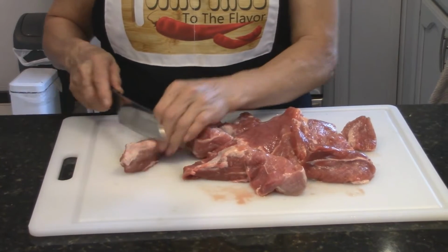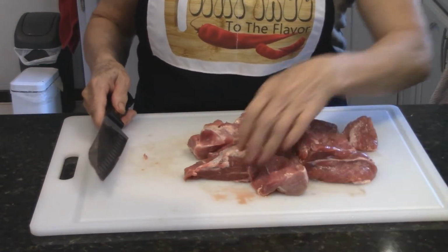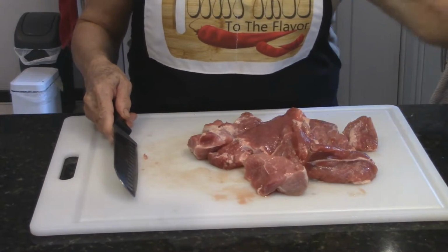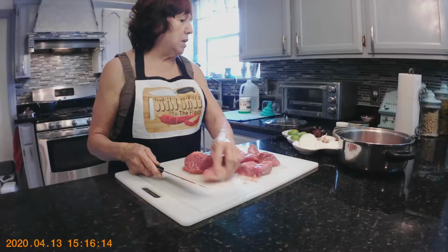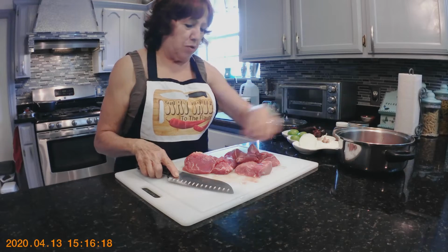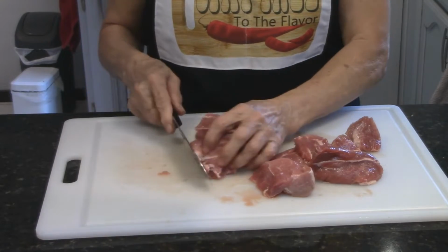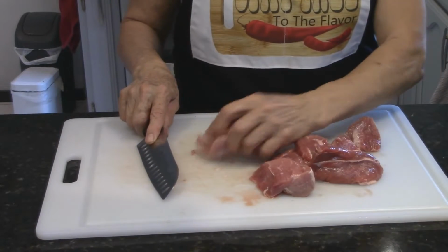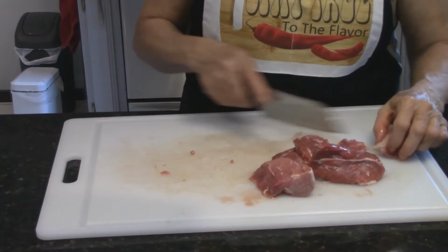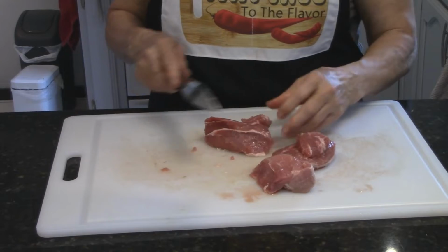Okay, so I'm going to be cutting the meat and cooking it in, of course, water, salt, onion, a little bit of bay leaf, some garlic cloves, some black pepper, a little bit of cumin, but the cumin I'm not going to use right now. I'm going to use it for the sauce. And today I'm going to be using 3 different peppers, some for spice, some for color, and I hope that you will like it. This is one of our favorite dishes, and we usually serve it with beans and rice.